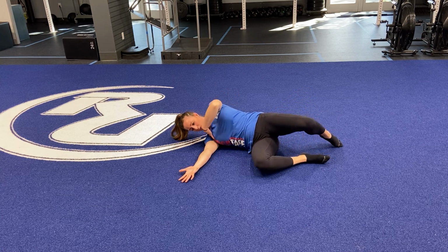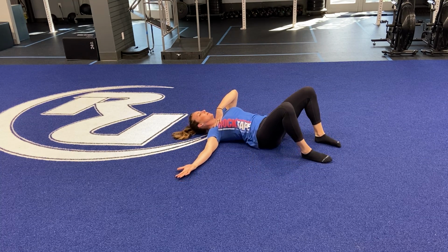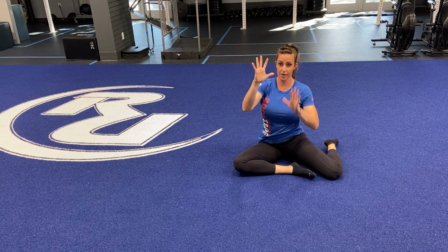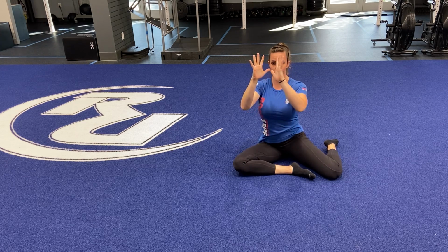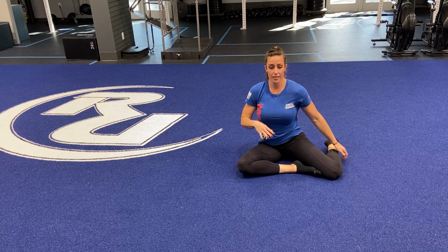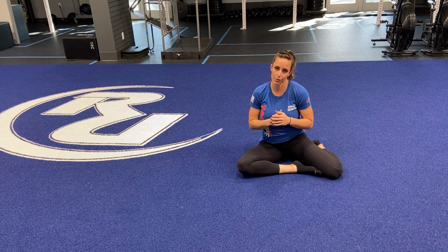So we're gonna rock over the shoulder and open it back up. Again, the shoulder blade is here. The rib cage is moving over the shoulder blade and back, over the shoulder blade and back. There shouldn't be any burning. There should be no pain. It doesn't really feel like much work. All you're doing is educating the tissue and getting some movement through those shoulders.